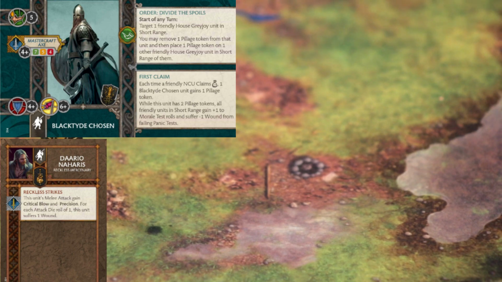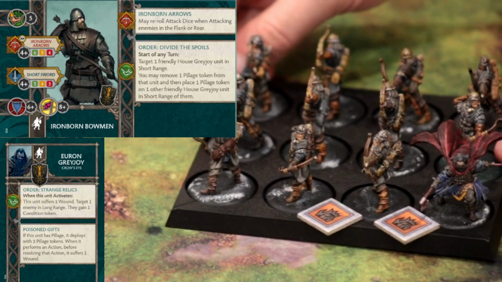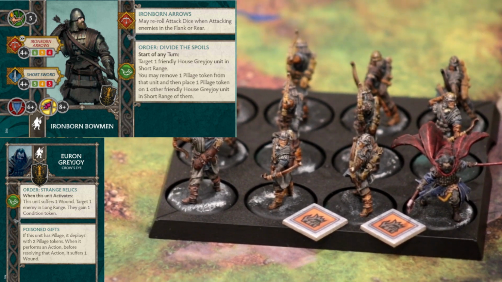And then finally, we have Ironborn Archers with Euron Greyjoy for 5 points total. Ironborn Archers, they have Divided Spoils, and they get rerolls in the flanks. And Euron brings in 2 pillage tokens at the cost of hurting me every time he does something.